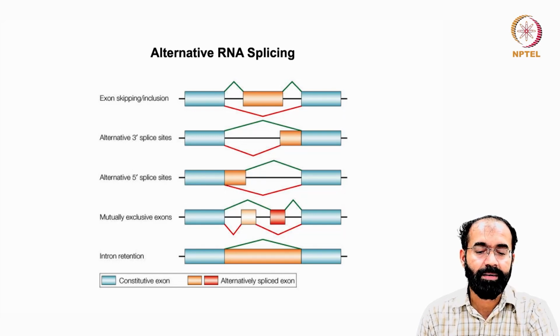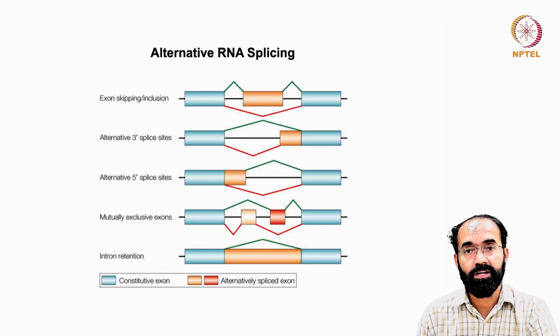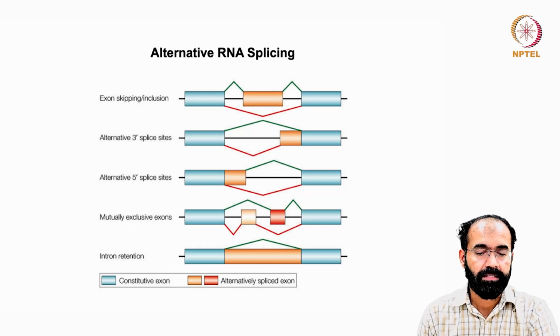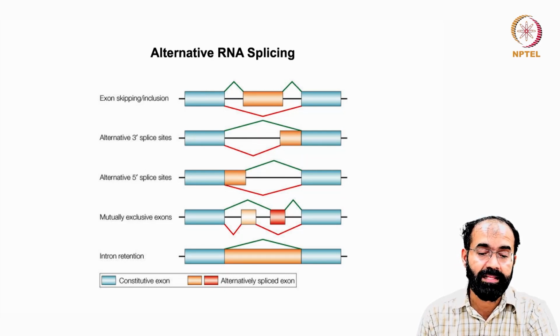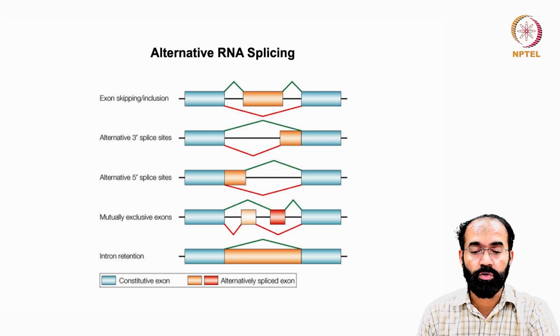That means it can make use of a particular splice site or not. If the exon after the branch point has done the first transesterification reaction of the splicing, then the free exon should decide whether it should pair here, second transesterification reaction, or here. If it is doing it here, the blue exon is fused with the blue exon. If it is doing it here, it will include a part of the intron also. Whereas in another scenario, it is doing exon 1 and going to the correct exon.